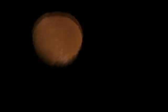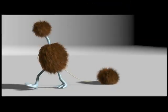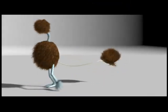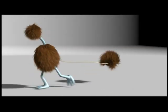One of the ways that we made development of the fur easier was we built a really simple model dubbed the hairball. And we started out with a kind of clean fur look. And then we tried some more extreme cases where we made the hair look like it was wet and slimy, or where it looked like it was made out of braided or corded hair. Eventually, Pete and Bob Pauley grew attached to the hairball that we used for doing the fur tests, and we made some monsters with it.